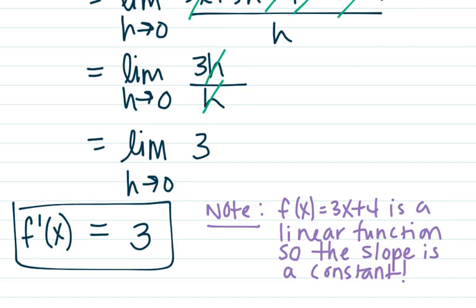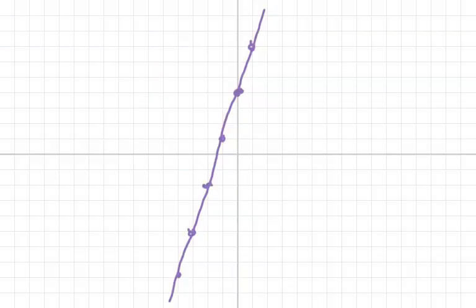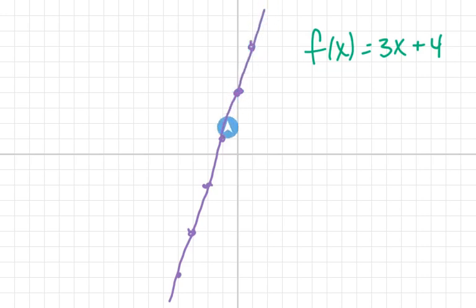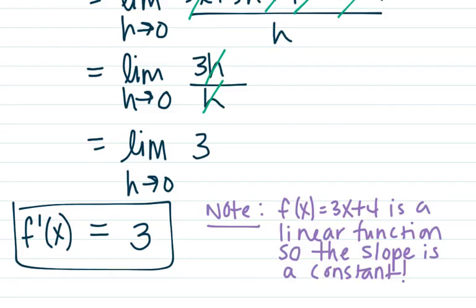And one note I want to make here is that the reason we're just getting a constant as the result is because we started with 3x plus 4 as our original function, which is linear. So if we're actually looking at this original function, f of x equals 3x plus 4, you can see that the rate of change here at every single point is the same, because linear functions have a constant rate of change. So this means that our derivative of the function would be a 3, because 3 is the slope, and the slope is constant for all linear functions.